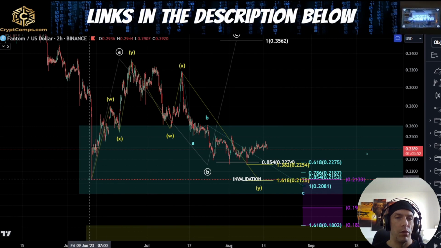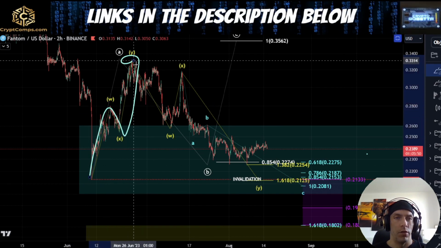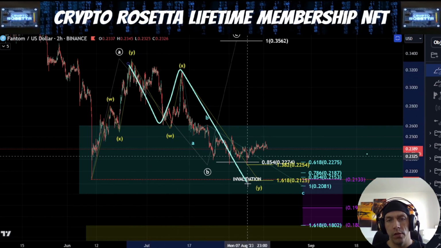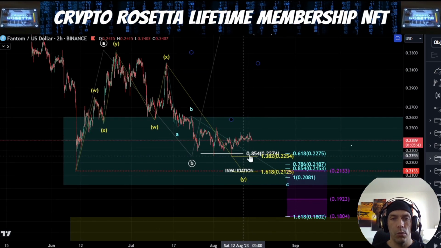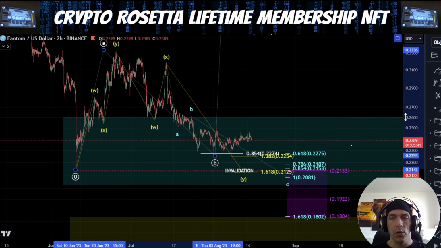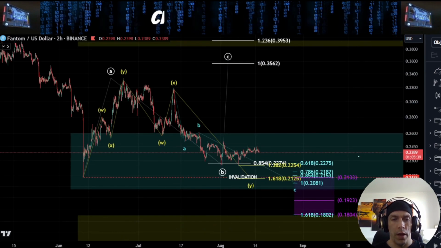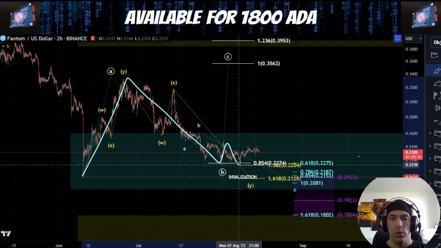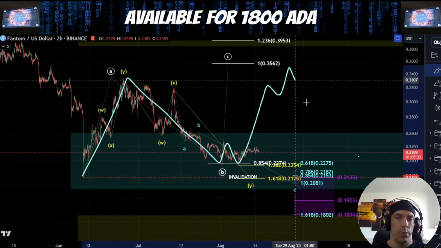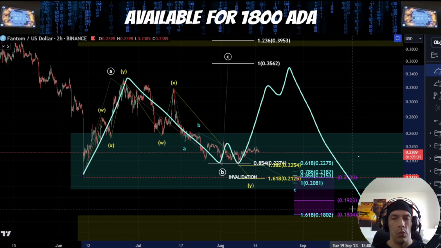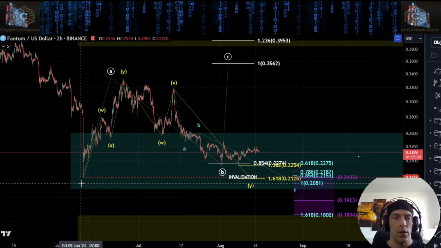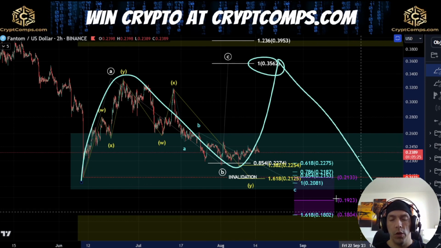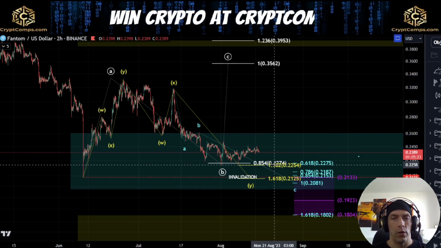Now, in the previous video, we were saying we could also potentially just argue this as WXY for an A wave. And then we were saying that we could have just this as a B wave down. Now, we have come down towards this 854. So if we do start to see 5 waves to the upside here, this whole move could just be A, B, we see 1, 2, 3, 4, 5 to the upside, and then we look to continue that move to the downside. So we need to be careful because, like we said, there's a couple of counts here where if we just see a 3-wave move up, we could be looking for that continuation to the downside.